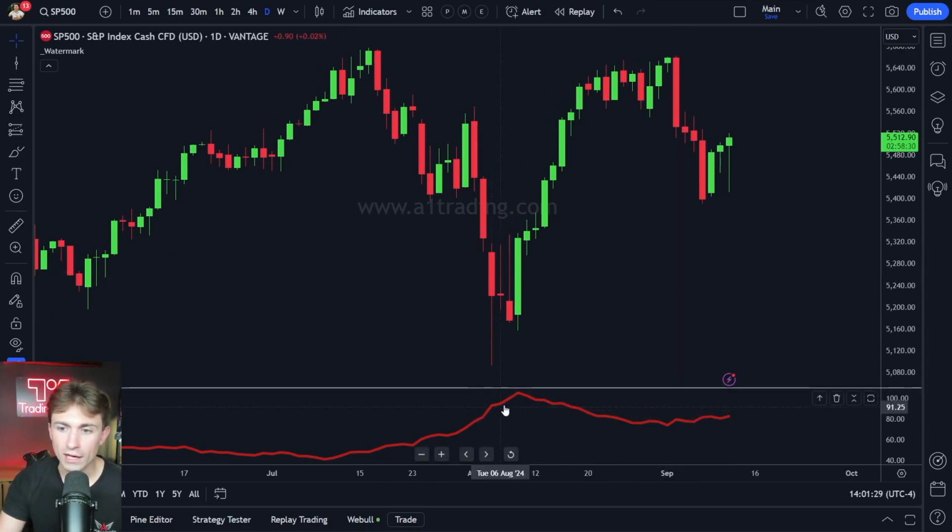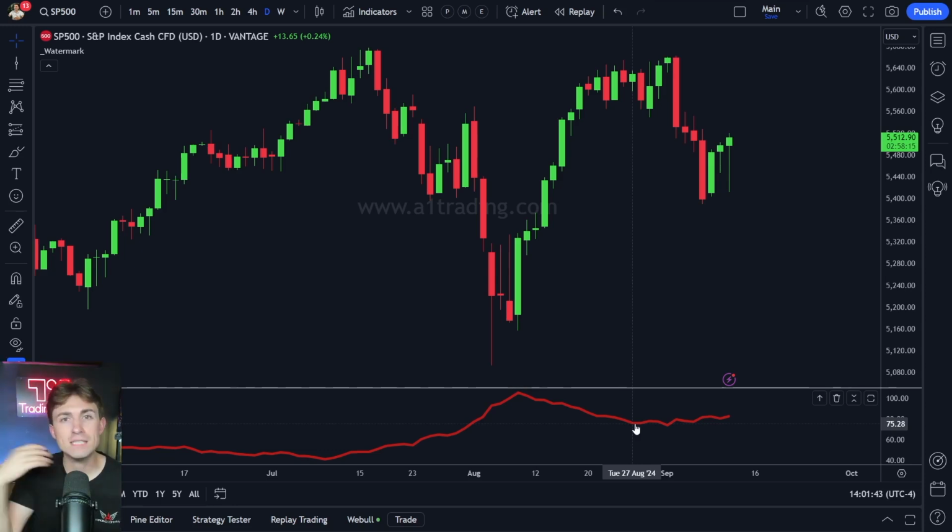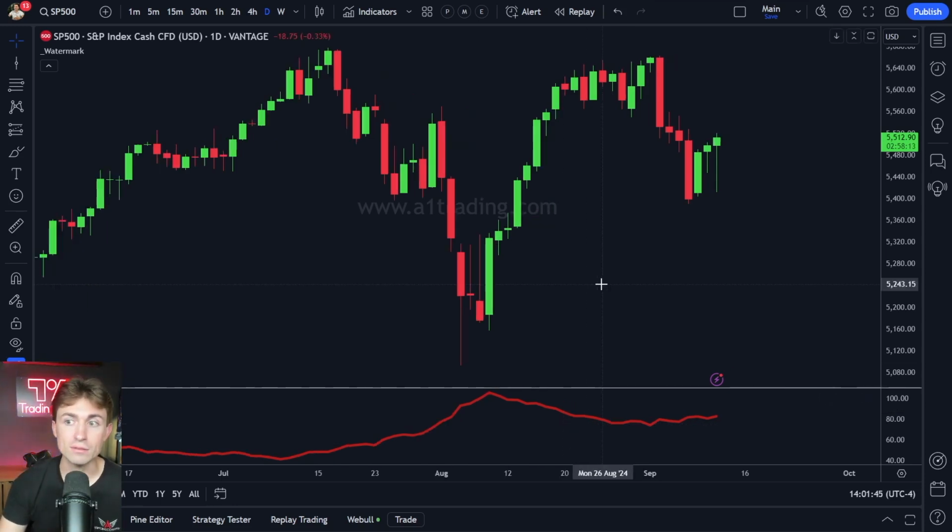Now, the average true range creates this line that goes across your screen. And the big question here is, what does this do and what is this telling us? It's not actually a very important indicator for timing the market or finding entries or exits, but rather it helps you find distances for stop losses. And this is very important.